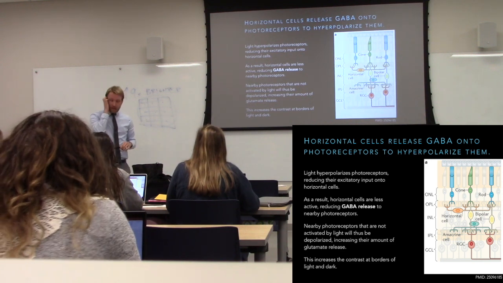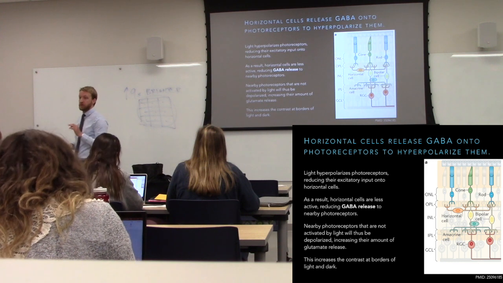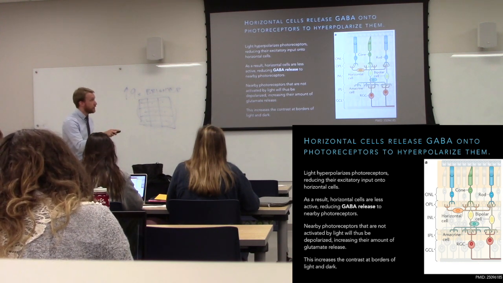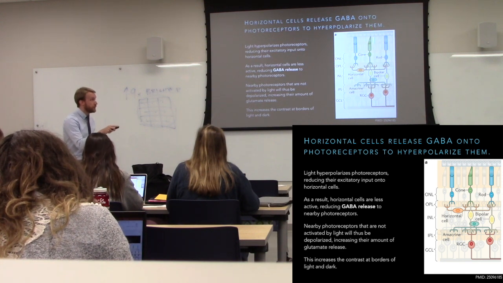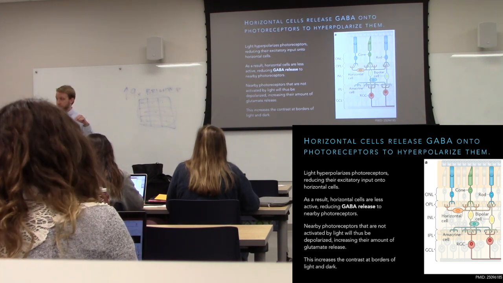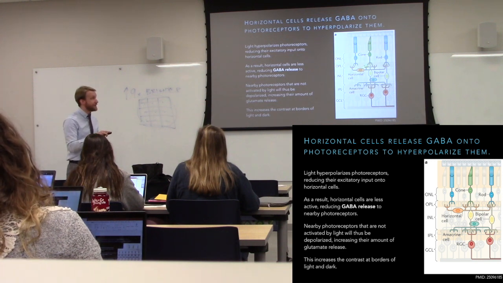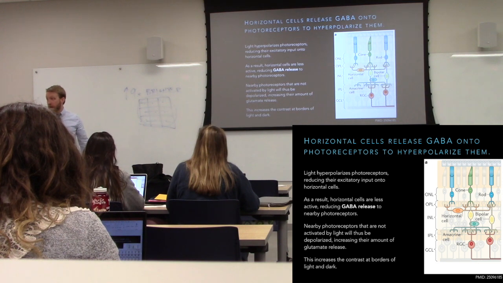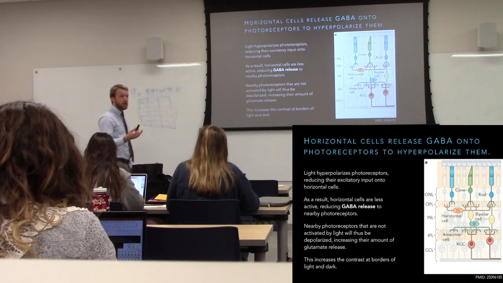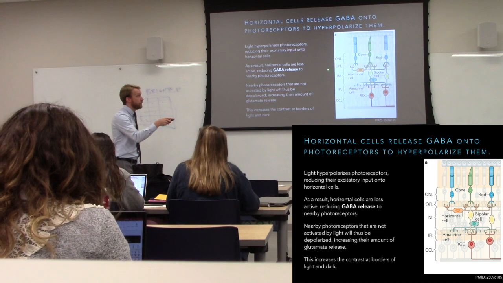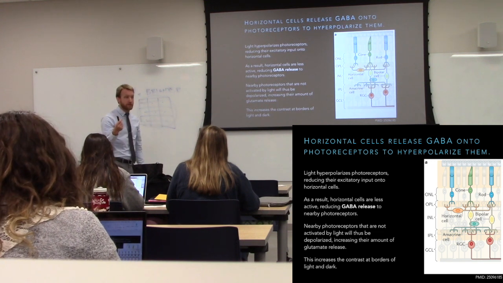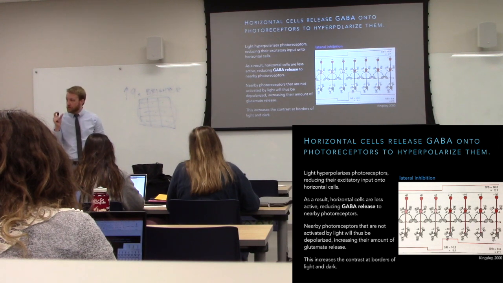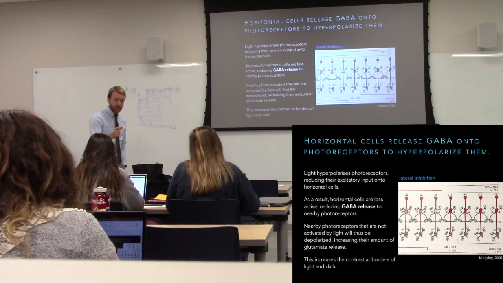So what this lateral inhibition does is help us with edge detection. Whenever light hits a photoreceptor, that's going to decrease the amount of glutamate it spits out, so the horizontal cells near it are going to be less excited. They'll be spitting out a little less GABA, as opposed to the horizontal cells away from there that aren't getting exposed to light. They'll still be stimulated and spitting out GABA, and what this will do is create greater contrast at edges.